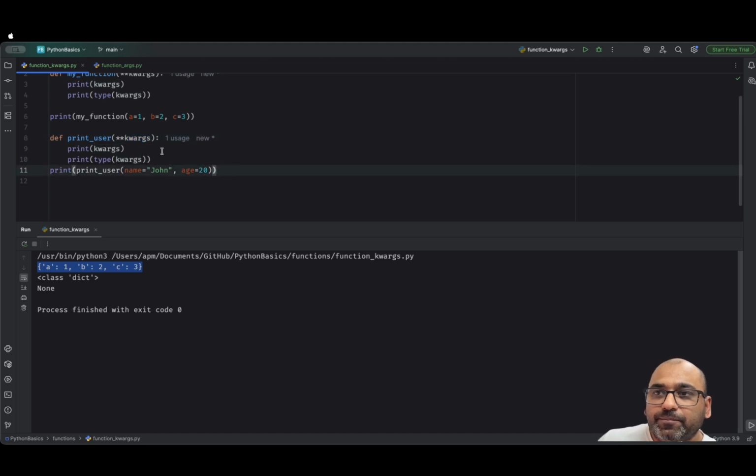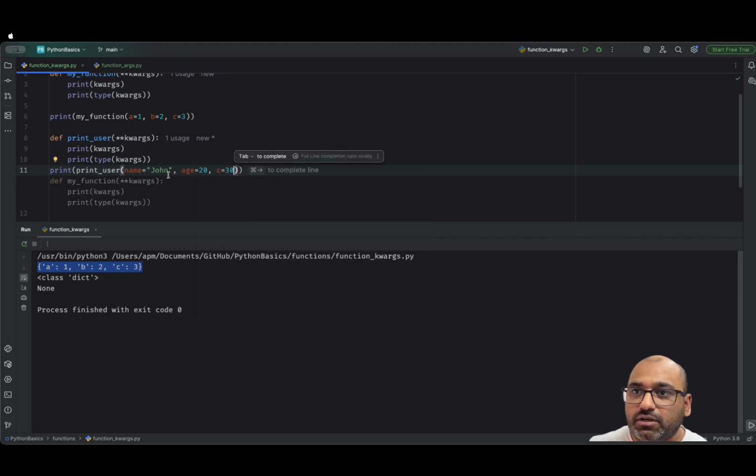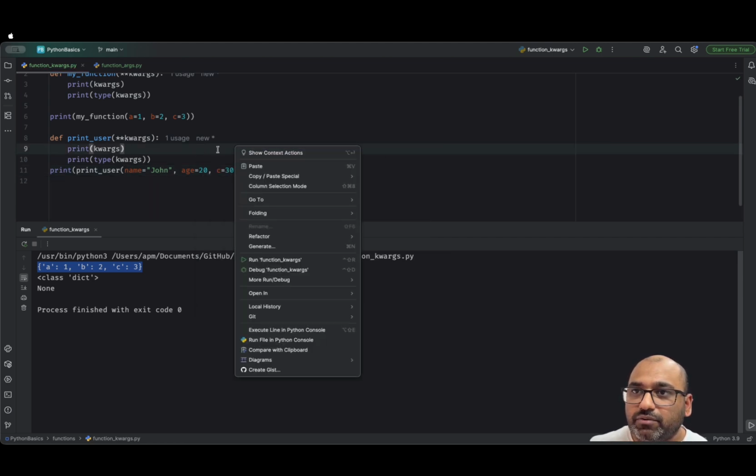So one drawback here you can think about. If you have a predefined user, right, it has two properties, name and age, right? So if you are using a variable keyword argument here, you can pass anything to this function, c equal to 30, right? So what will happen now if I run my program?